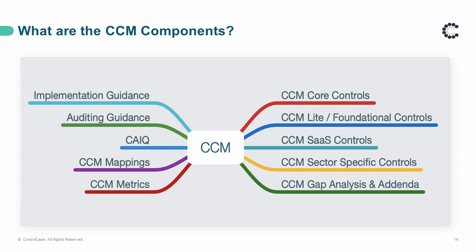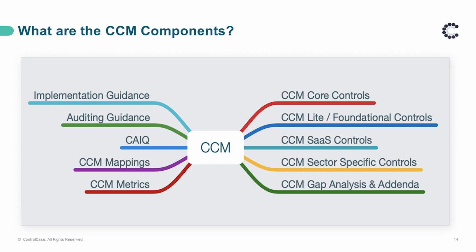Now, besides the core controls of the CCM, CCM has a number of different supporting guidances that are there to help the organization in the implementation phase of those controls or in the phase of monitoring. So we've got the implementation guidance, the auditing guidance, then the CAIQ, the questionnaire I was referring to, which is the foundation of STAR level 1. Then we've got a set of mappings between the controls of the cloud control matrix and other existing standards out there.